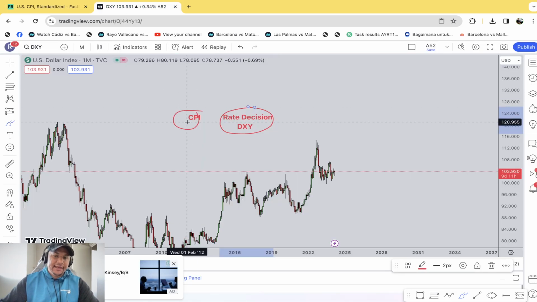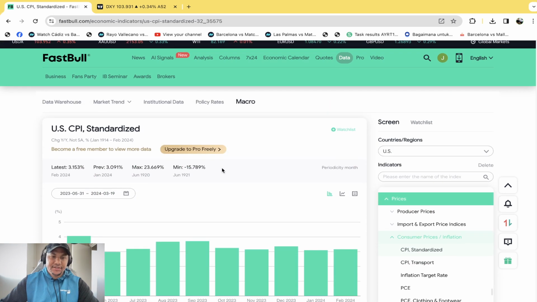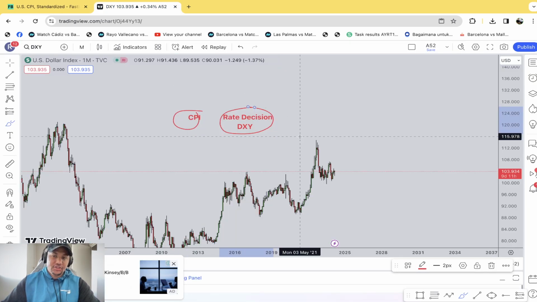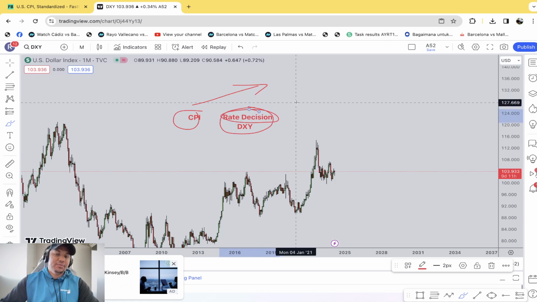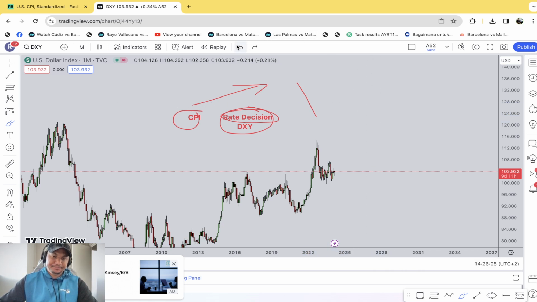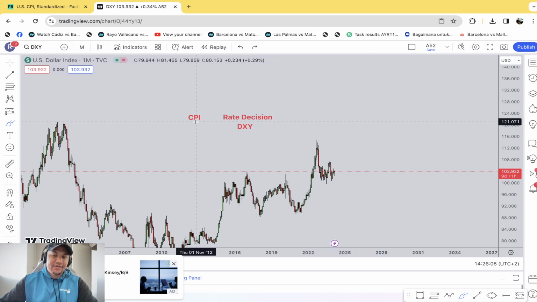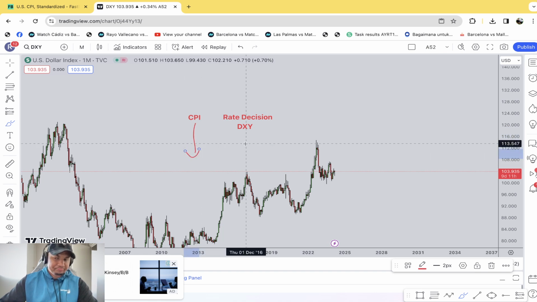Now, let's talk about CPI. The CPI is the Consumer Price Index. It's an indicator used by the Feds to measure inflation. When inflation goes up, when the CPI goes up, the Feds only have the interest rate at their disposal to bring down inflation. It's the job of the Federal Reserve to keep inflation low. The CPI and the interest rate are like a pair: when one goes up, we have to bring the other one up so that they balance out.